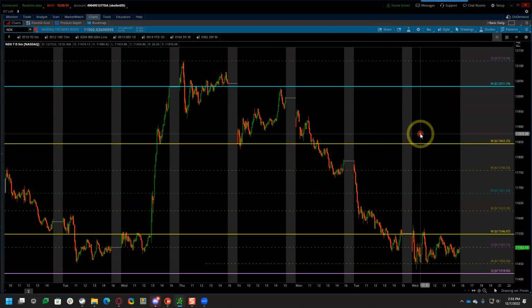So for an example, my 50 MAs are always orange. My 20s are always green. My 200s are always purple. Every time I see a purple line, I automatically know what it is. And then, depending on if I have 2 purple lines, one would be an EMA, one would be an SMA. Depending on how fat it is, it might be a daily or a weekly or an hourly.